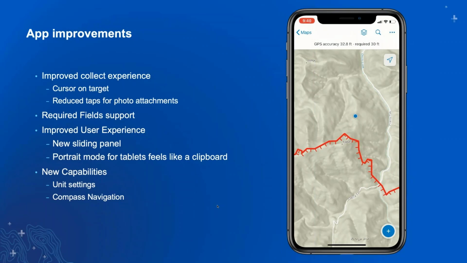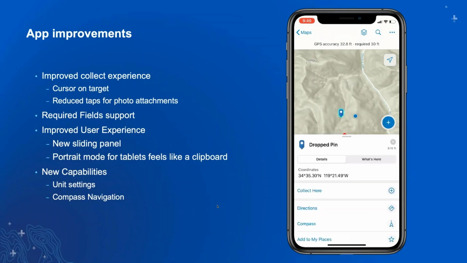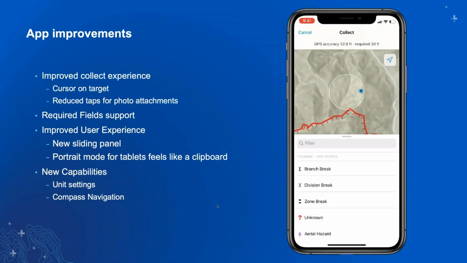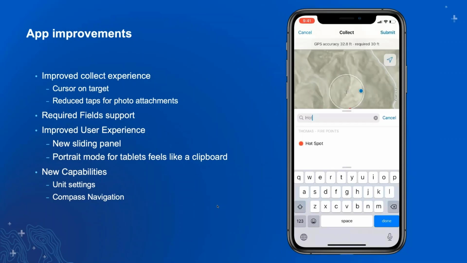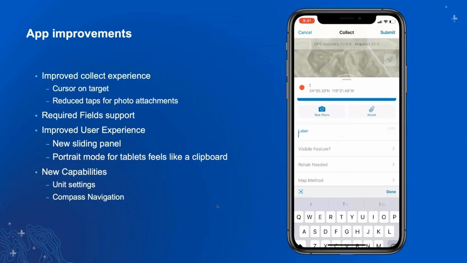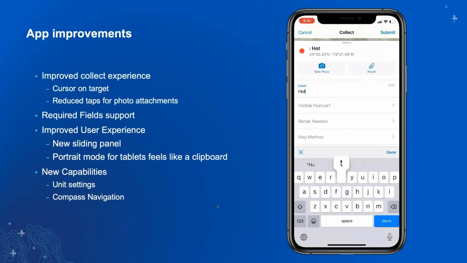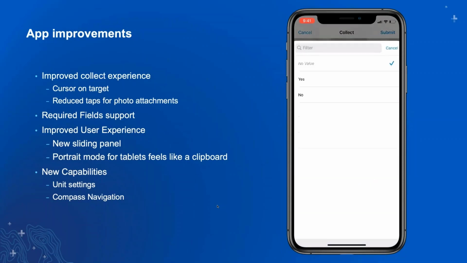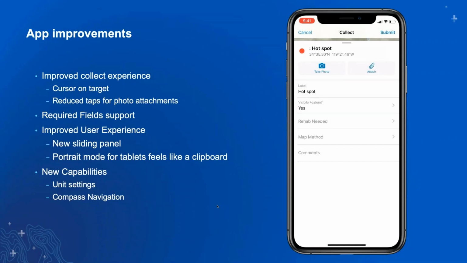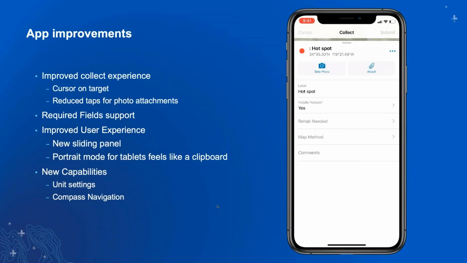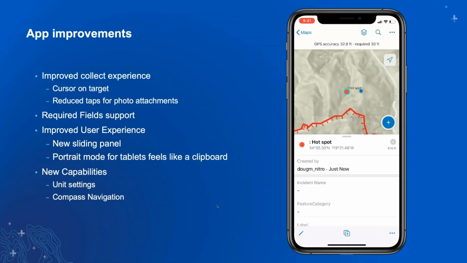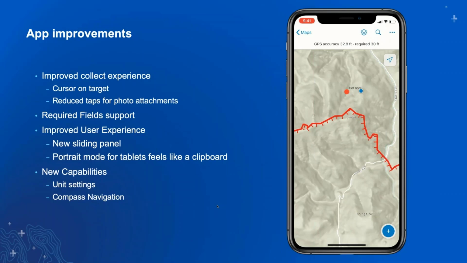So if you want to look at a lot of information on the form, you can scroll that up and look at the whole form, or push it down and really look at the whole map. So here I'm dropping a pin on the map to capture a hotspot. So a couple things. Obviously, I'm moving between that map and the form very easily just by sliding it up and down. I can have all form, all map, or a combination of both. A couple of things you'll notice. Of course, there was a label there that was added.